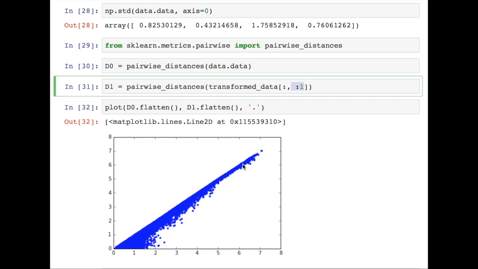Note that all the points in this plot are below the straight line of x equals y. That is because on the x-axis, the original distance is contributed by all the raw attributes of the data, but in the vertical direction, the distance is measured using only one PCA feature.